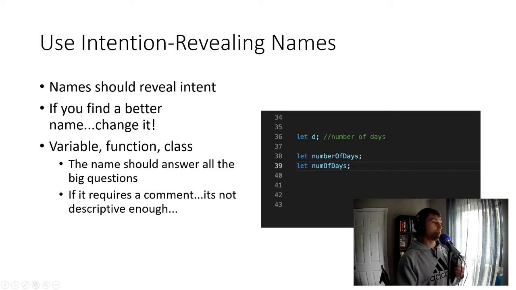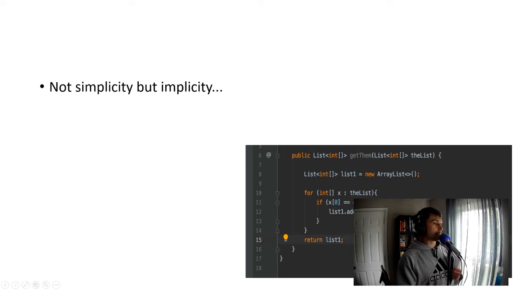So yeah, I know from line 36 that d is number of days by the comment, but really I could change that name to be a little bit more descriptive. And as Tim says in this chapter, the name should answer all the big questions. And again, if it requires a comment, then it is not descriptive enough.